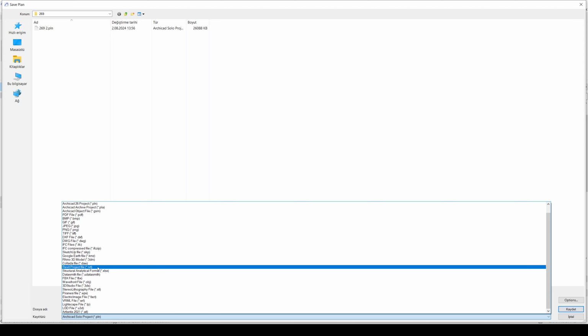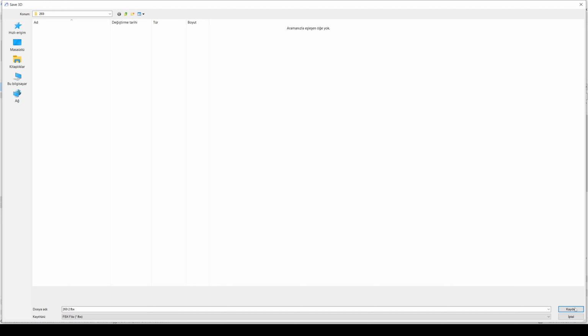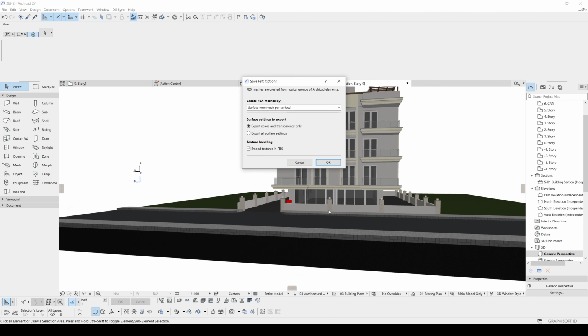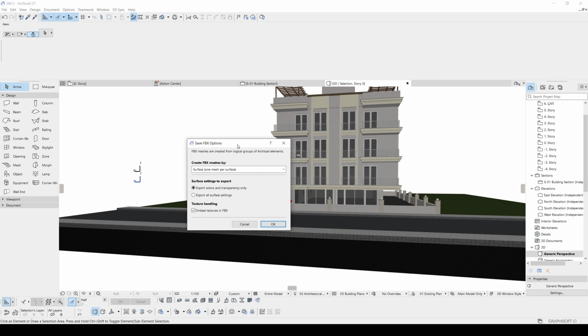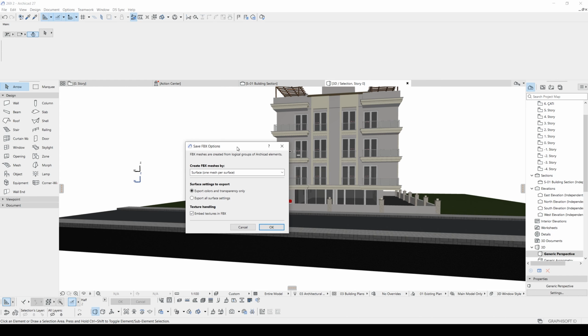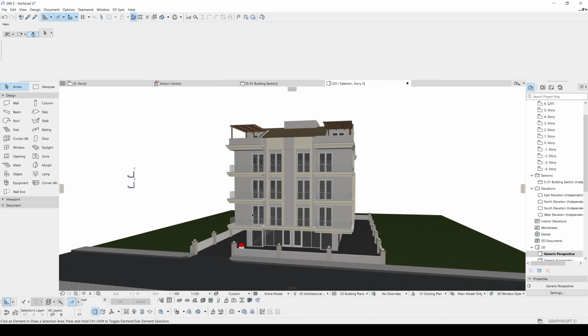Now let's try this FBX and click save. After that, we will see some options. If you use one mesh per surface, it's going to be faster for your model in Twinmotion, and you may want to embed your textures in the FBX. It's okay. Now let's click OK. It's very fast.